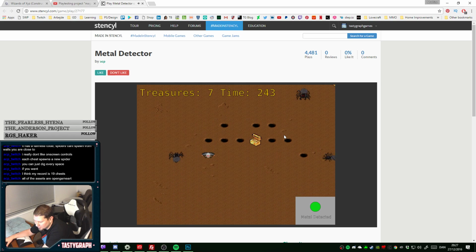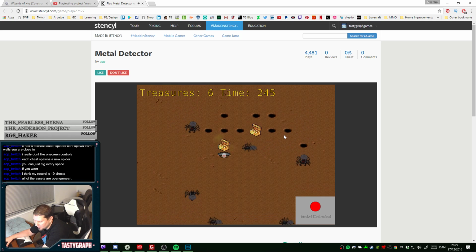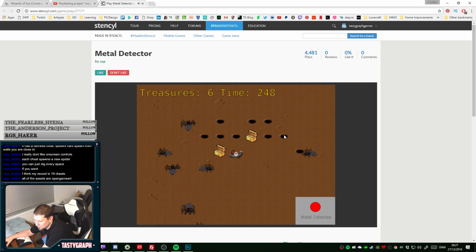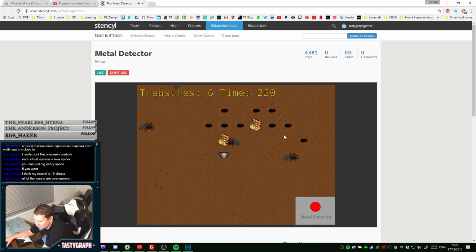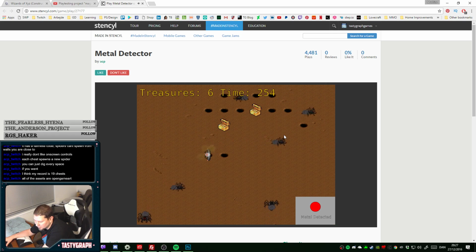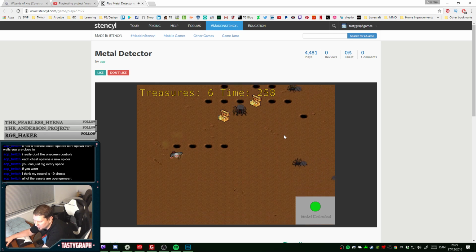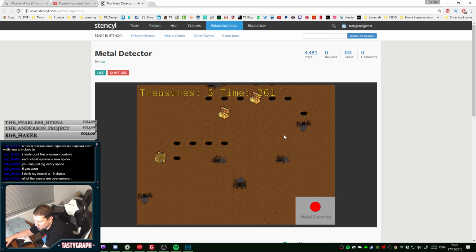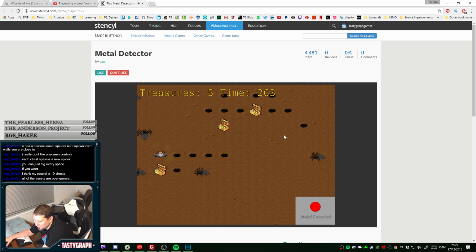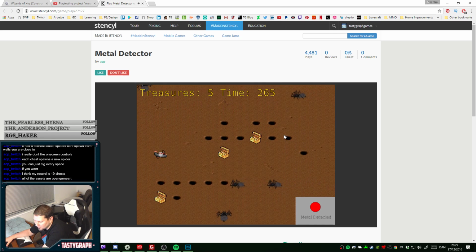You could do something on the character rather than having the metal detector thing. Maybe have a color on my character. I mean, I can see it in the edge of my vision, but it kind of bugs me that it's blocking my view down there.